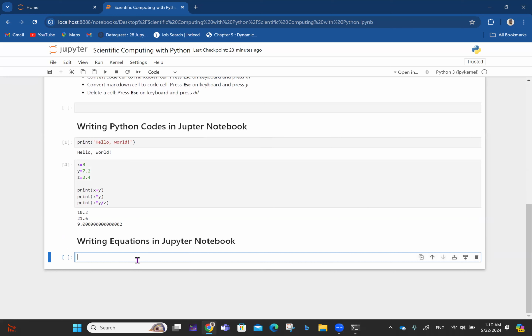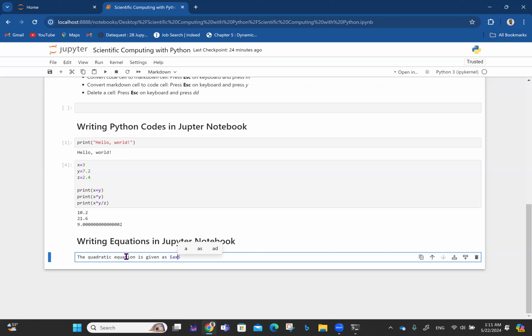So now to write equations, you need it to be in Markdown, like I said before. So let's say, it's like I'm writing a note and I want to have an equation in between. The quadratic equation is given as, okay, now you want to type an equation, so you put a dollar sign.